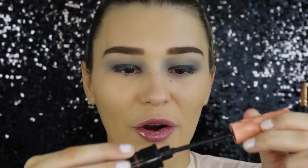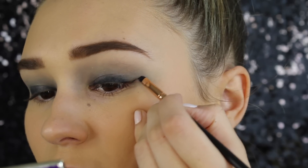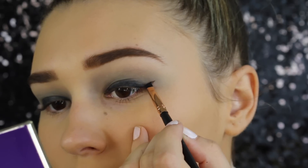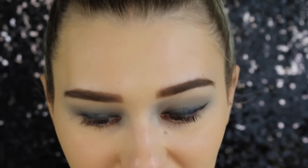Apparently you can use mascara as eyeliner. I feel like obviously this could work to an extent but it's going to be a bit patchy, but let's give it a go. I'm just going to put some on the back of my hand and then take a winged liner brush and start lining my lash line. Oh my God. Look at that wing — it's tragic. It does dry really, really fast so you have to work quickly, which I mean, why would you want to work quickly if you're doing your eyeliner? It's the hardest thing ever.